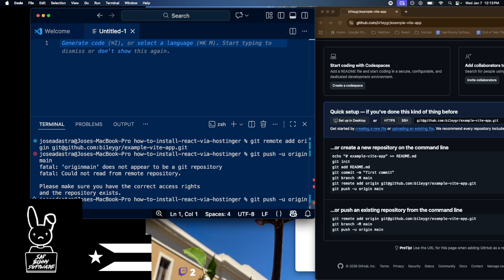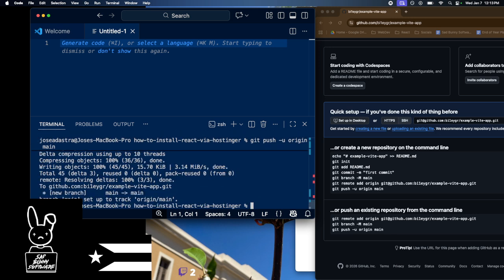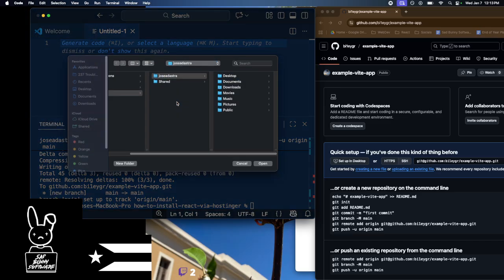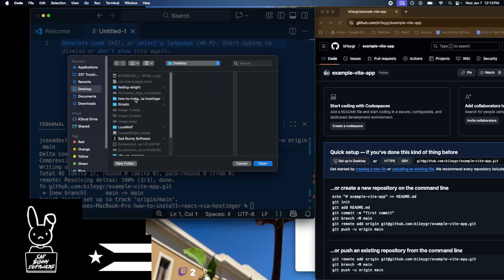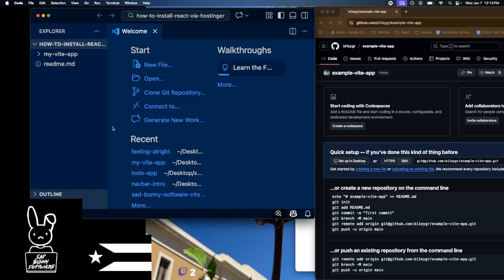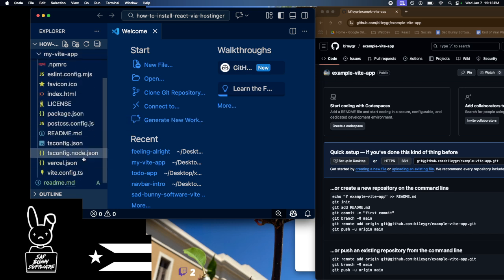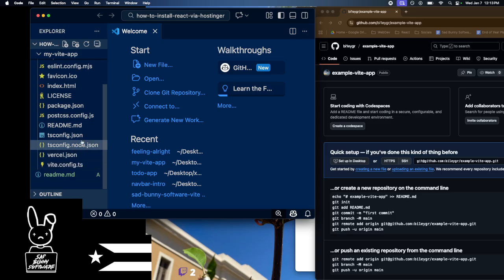Oops. Boom. Now this is up on Git and it's all hooked up. So from here on out, all the work that we do, oh, I didn't open the project. All the work that we do is just going to be automatically uploaded straight through the terminal, which is the quickest and easiest I've ever been able to set that up. Like I said, I have ESLint set up here to automatically format code so I'm not wasting my human hours counting spaces and tabs.